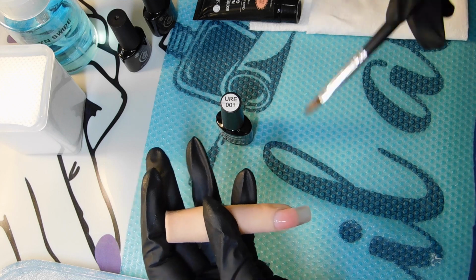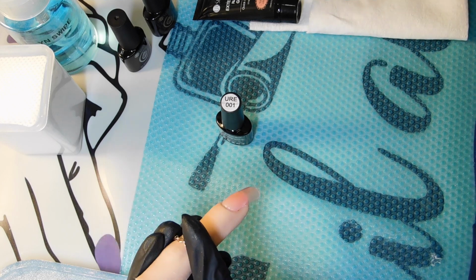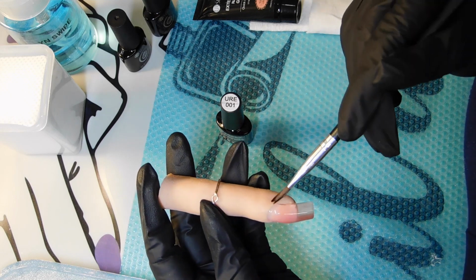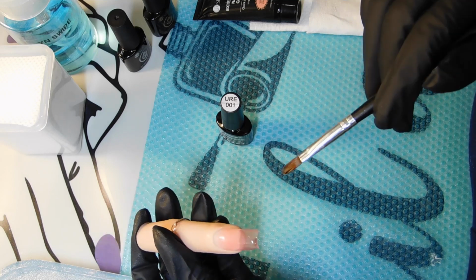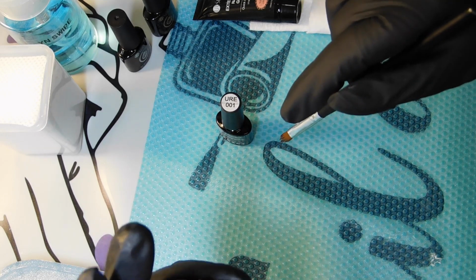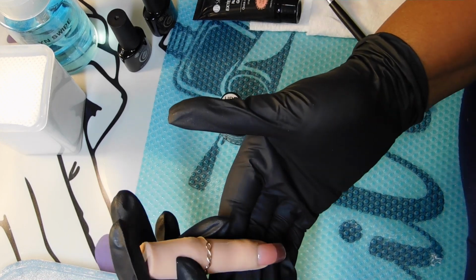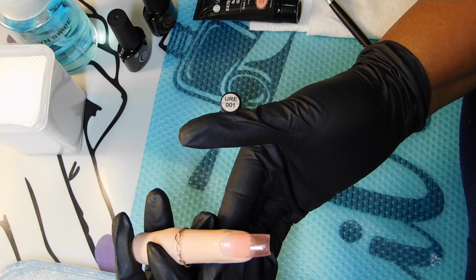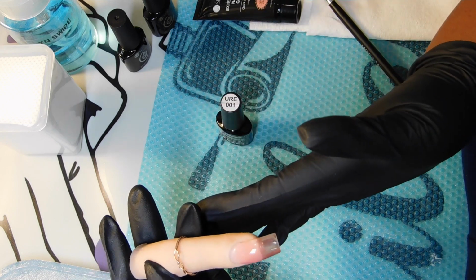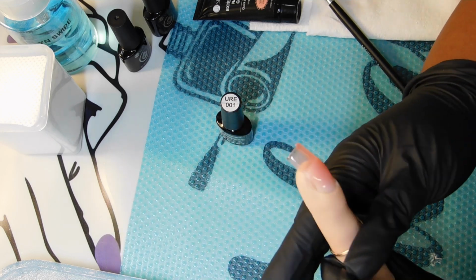Perfect just to wear by itself. It's great for a base color to do designs, but you can just wear it alone if you want to. Look how gorgeous it is. And you can also use it just over your natural nail to put a protective layer over your natural nail and then put a polish on it and still have a beautiful structure nail. So of course I love, love, love these poly gels.